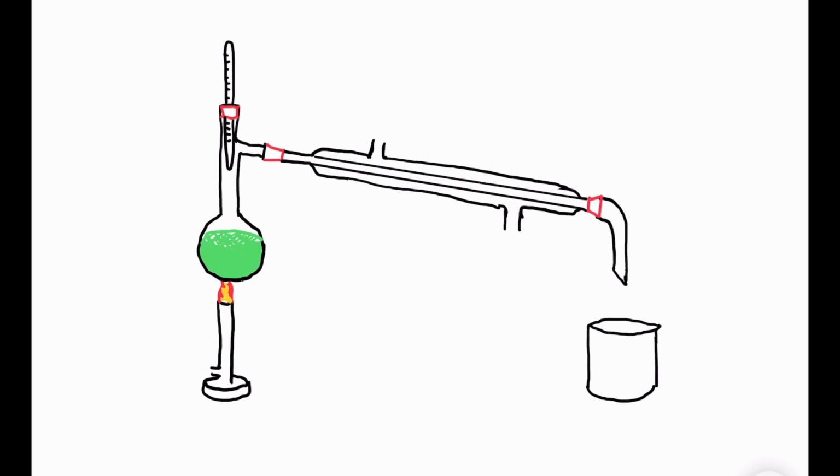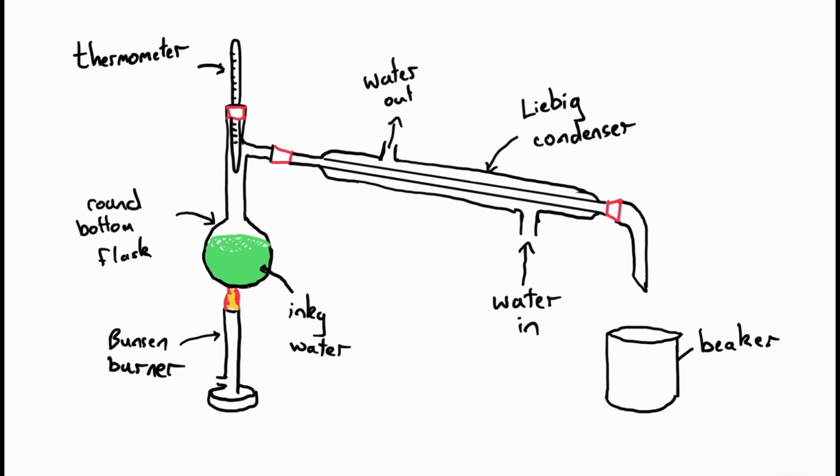Let's take a look at the apparatus we would need to carry out simple distillation, for example, on something like inky water. Oh no, the diagram is missing its labels. That's better. So we would need a Bunsen burner. This would provide the heat needed to boil the substances in the round bottom flask. In the round bottom flask, we would have our mixture that we're trying to separate, in this case inky water. We would need a thermometer in the top of the round bottom flask to monitor the temperature.